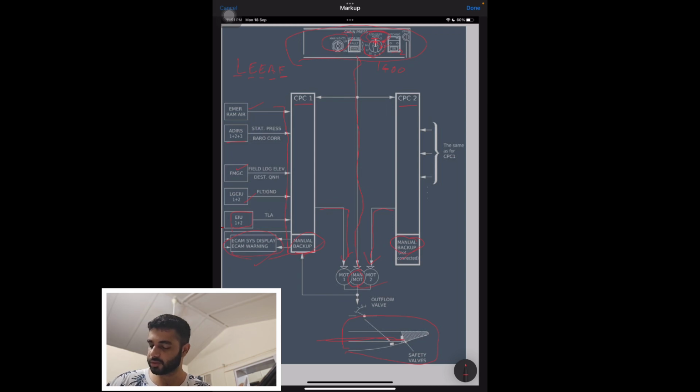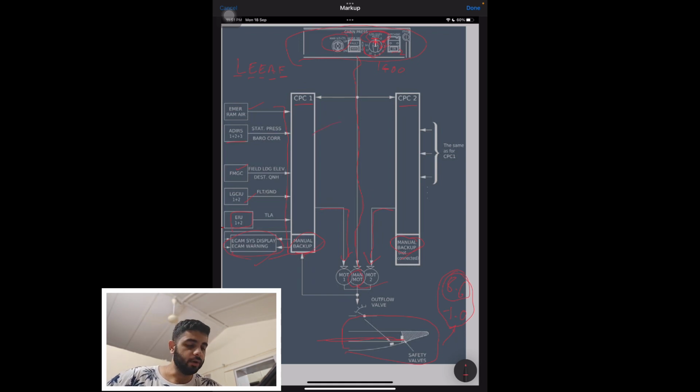Let me check through my notes now. Safety valves I've told you. So safety valve values are 8.6 and -1.0. Remember this, it's important. They try to confuse you with this 8.6 part especially. I'll tell you later on where the confusion will come. So 8.6 and -1.0. Then what else? The independent ECAM warning info. Okay, we're done with this page.